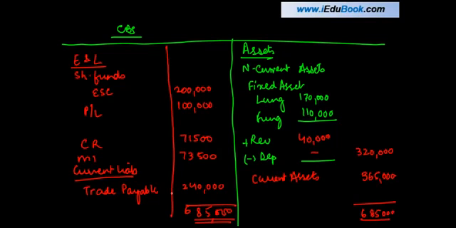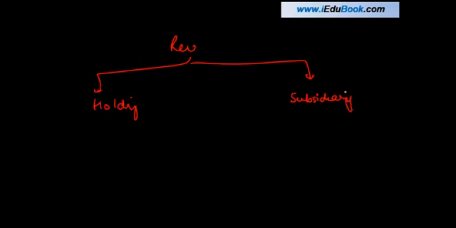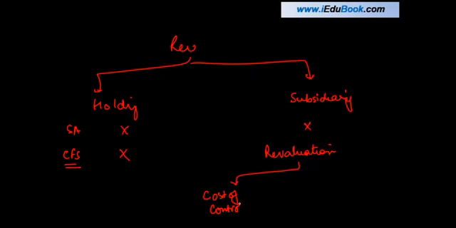So the only impact of revaluation is twofold. Let's just summarize. The revaluation can be done by the holding company or the subsidiary company. In the standalone financial statement, we do not do any revaluation. When we prepare the consolidated financial statement, the holding company will not do any kind of revaluation, but the subsidiary company will have to account for the revaluation, for the reason that we need to compute our cost of control, which is nothing but a comparison of what we pay less what we receive. If the market value of the plant and machinery is higher, then what we receive is more. Therefore, we need to reduce that market value from here, and therefore, whatever revaluation is done in respect of subsidiary is considered.